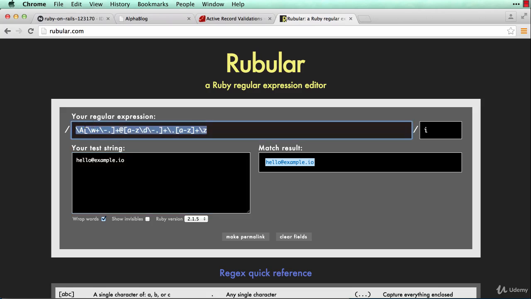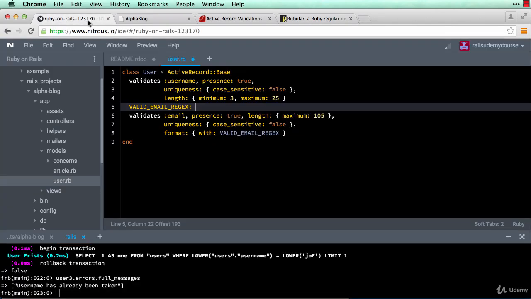So right here, Command C. I'll go back here, Command V, and a slash in front, and then a slash I at the end. Save that. Now this will be provided in the next text lecture, so I'm not going to go through all of the details of this. So now we have username validation and we have email validation.